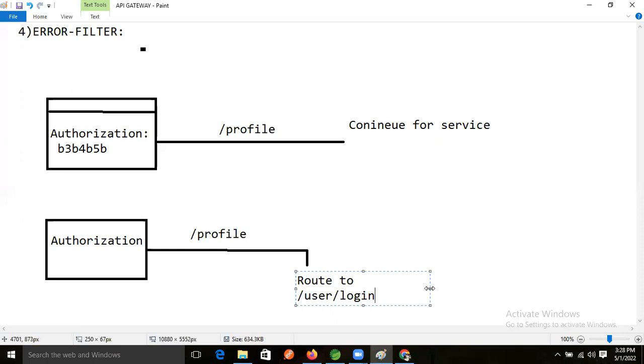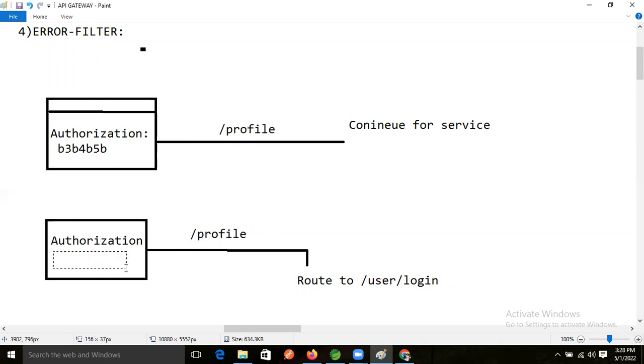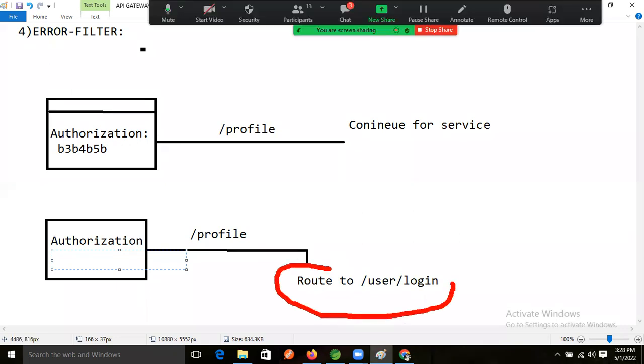If the authorization key is included, the application continues. If the authorization key is not included, our application will route to another path and give the end user that page only. It will not continue the application.